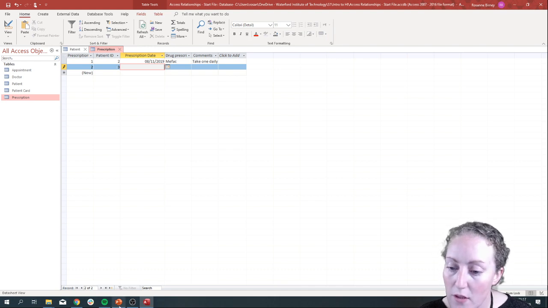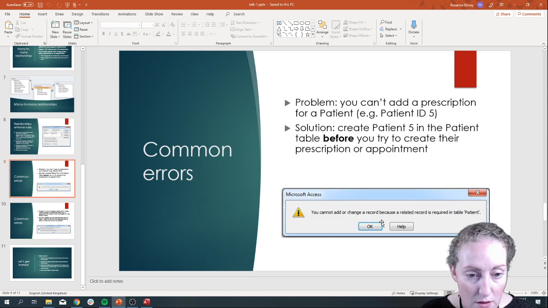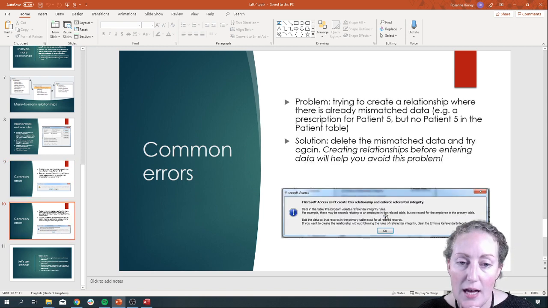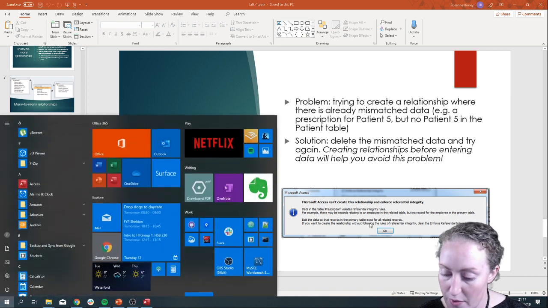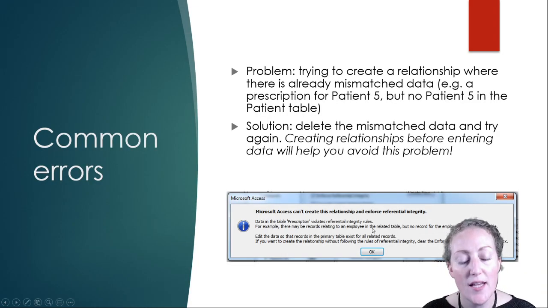There was one other common error. Okay, this last error you might see in some cases. Sorry, let me make that a bit bigger there. This error can come up if you already have data in two tables and then you try to create the relationship between them, and there's data that doesn't match.